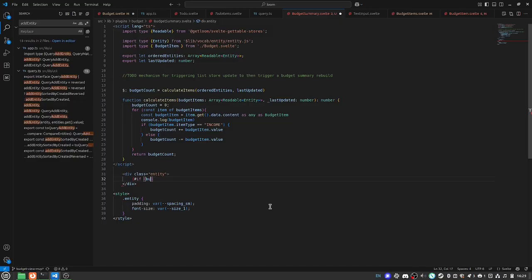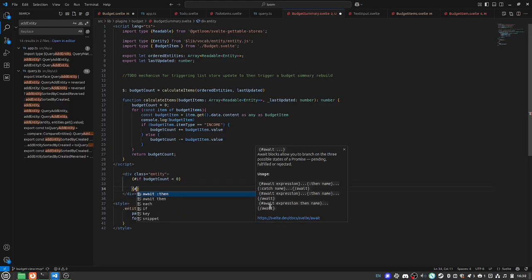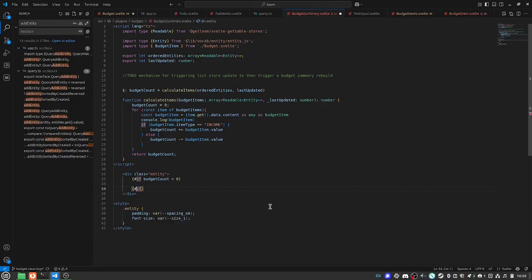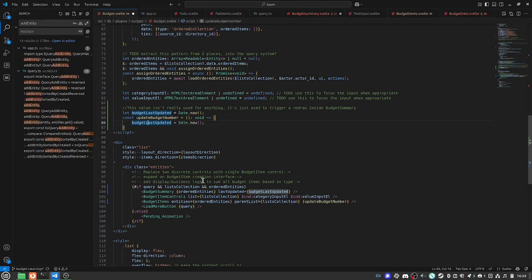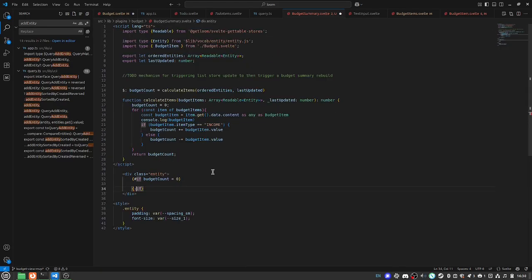I don't think I need that in the brackets actually. So if budget count is less than 0, that's right. God, I almost feel stupid dealing with syntaxes. Okay, it's a slash.